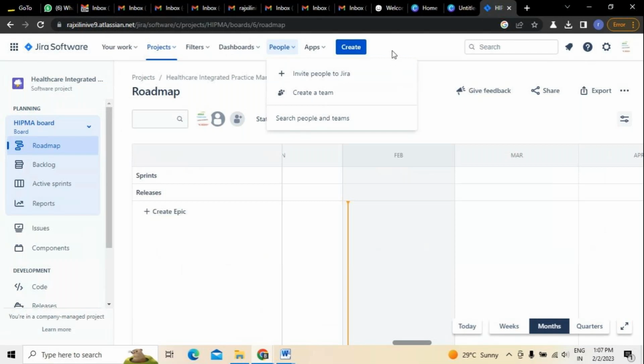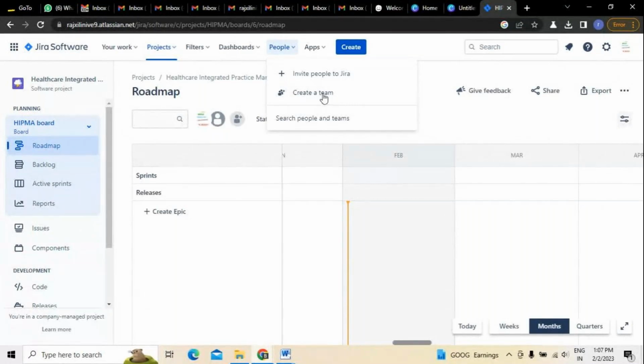So, point to be noted, when we are creating a Jira project, the very first thing is that we have to add the people who are related to the project. Whoever the members are for the project, those people have to be added. If you want to add the people, please do remember you have to send an invitation email to them. Once you have sent an invitation email, based on their acceptances, people will be added to the Jira board automatically for this project. And whenever you are creating a team, you are creating a team of those people and adding those people here.